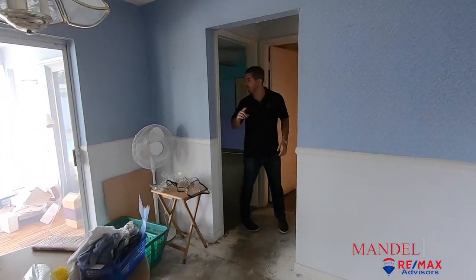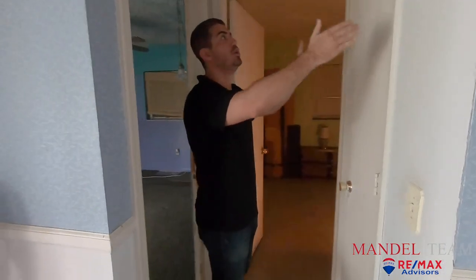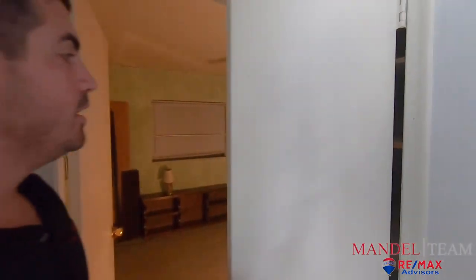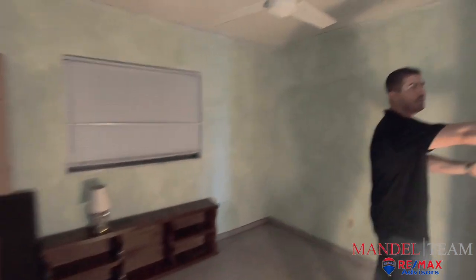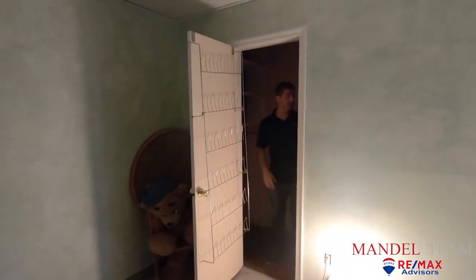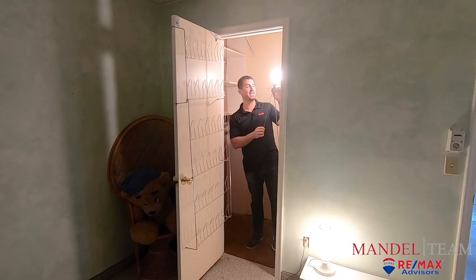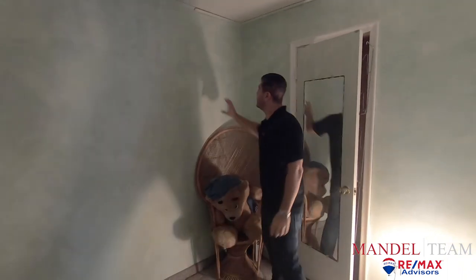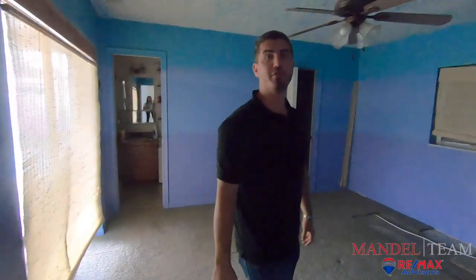Where I'm standing right now is the master bedroom. This is the guest bedroom. This was where the hallway originally was, so we're going to turn this back into a hallway. They put a linen closet here, but this is a family neighborhood so we're going to make this the hallway again. They also put a closet right here — again, that was the hallway. That could have been very dangerous — I could have easily electrocuted myself with how this house looks. We're going to make this the hallway again, and the closet is going to end up going right here as a small walk-in closet, back to the original floor plan.